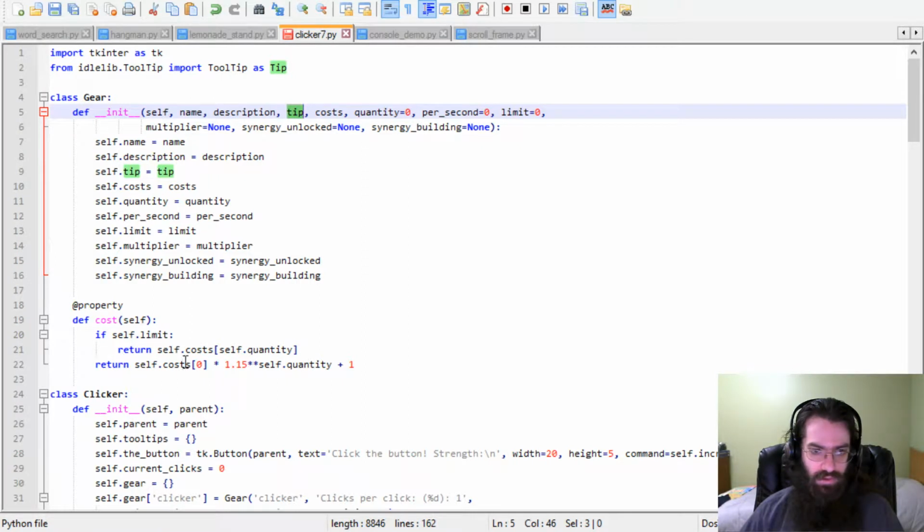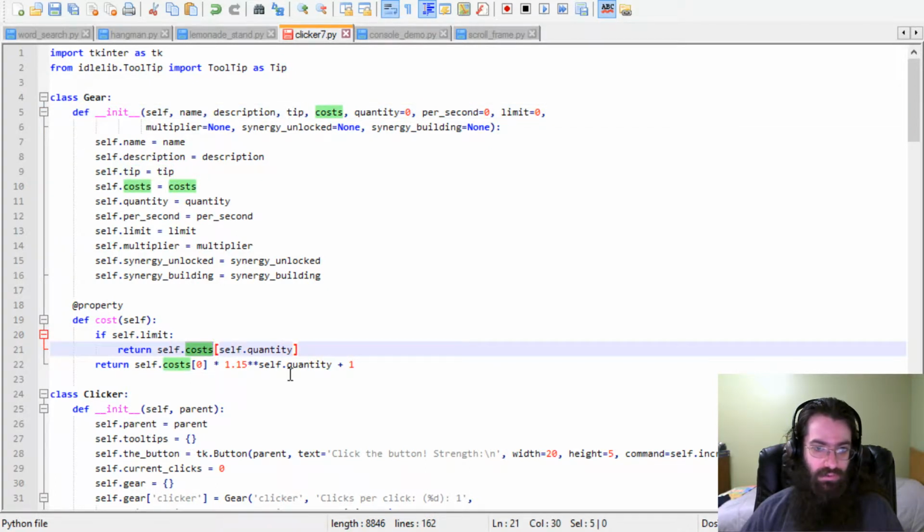Return self.costs. Okay, so this will find the appropriate manual cost. So if I have a tuple of 5 things for something with a limit of 5, it will start with the 0th element first, and so on and so forth until it is at its limit, and then it'll be the last one.